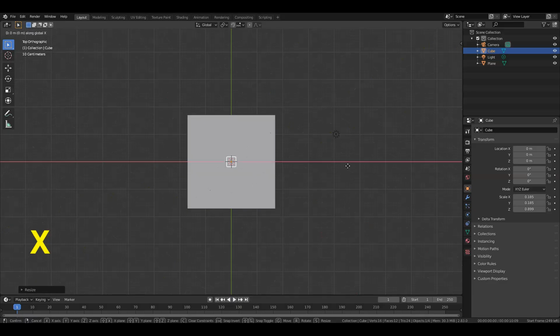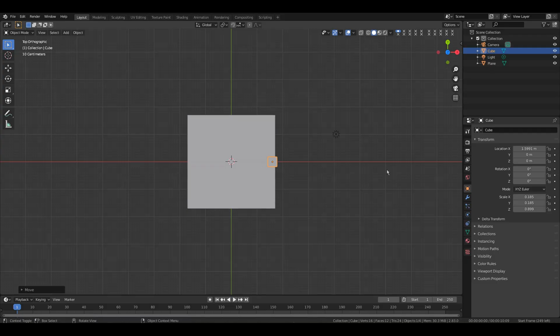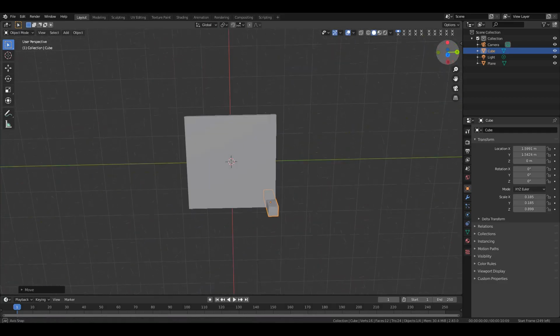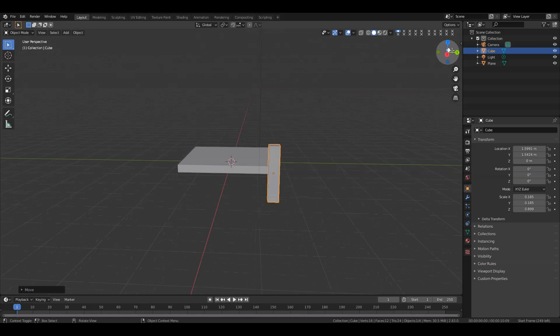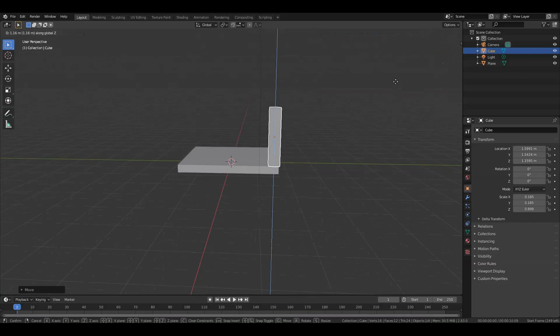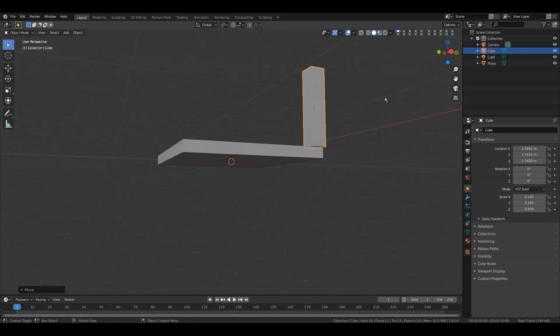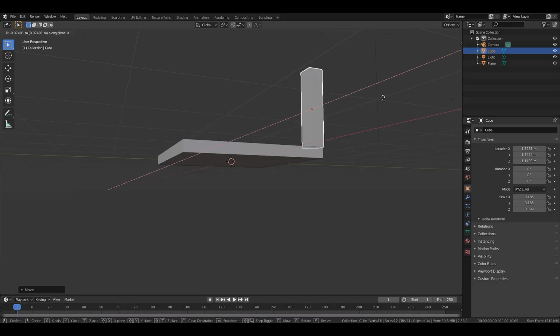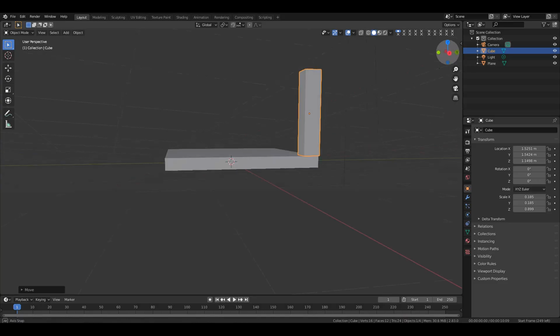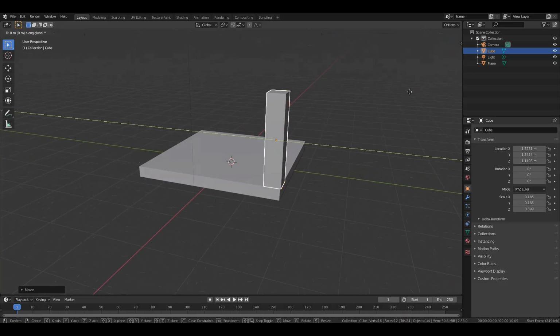So press G, then X, then move it like this, then press G, then Y, then something to here. And also press G, then Z, then move it on the top of the plane, like this. Just arrange its position to put it on the plane fully.